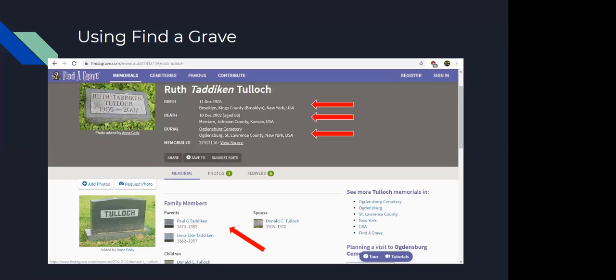You can see parents, spouse, children. Of course, this may seem obvious, but the people have to actually be dead or they will not be listed on here. For instance, I was wondering when I clicked on, you can see children, it says Donald C. Tulloch. And when I clicked on him, it didn't show my mom, and I was like, oh, why is my mom not listed? But it's because she is still alive, so of course she wouldn't be on here. Another thing, if they were cremated, sometimes they may not be on here. My mom's mom isn't on here because she was cremated.